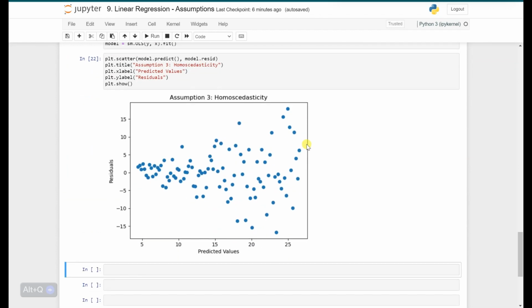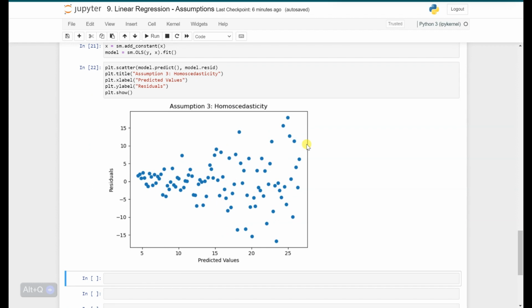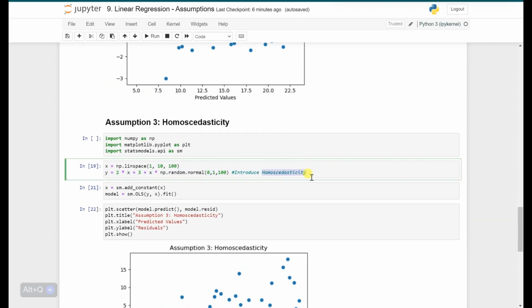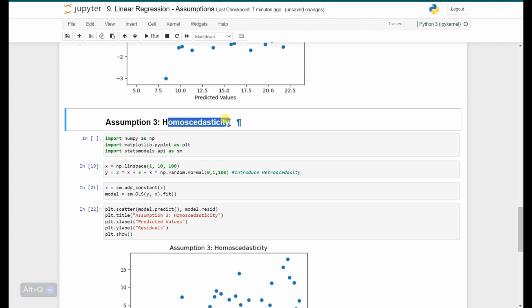So what this plot is saying is, you remember we have generated data by introducing heteroscedasticity here, not homoscedasticity.